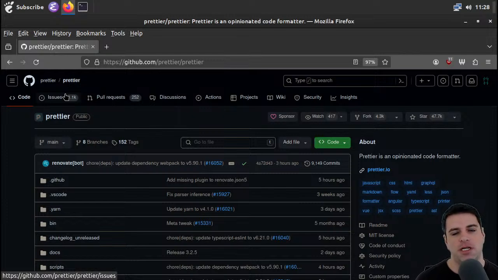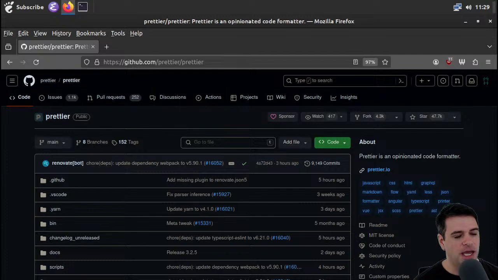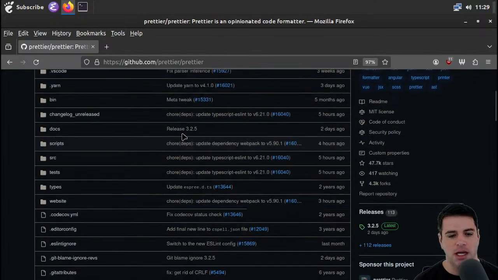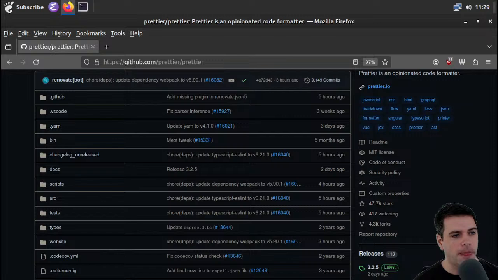If it's super in depth, then maybe it will create a whole abstract syntax tree of all of the code. It's going to tokenize parts, all of the traditional compiler steps, and then it's going to have a way of ingesting rules about how you want to format the output, presumably. Or maybe since it's opinionated, there's just one set of rules that are baked in. So we should expect to see a bunch of stuff that we've seen before when we've looked at compilers, but written in JavaScript. So let's take a look.